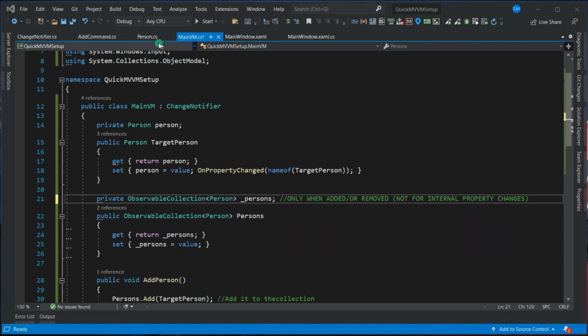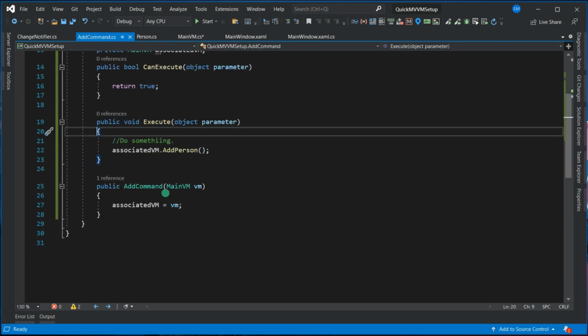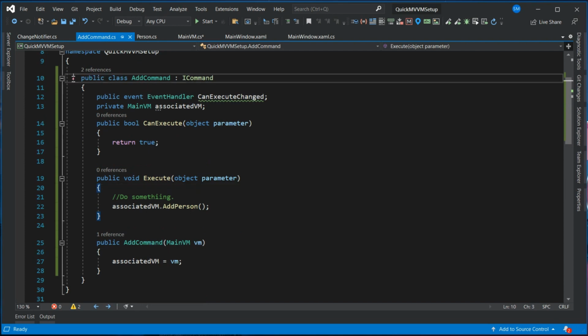And the final thing is about your command, ICommand. When you have several commands, in very large enterprise-level applications you will have more than 10-20 commands. It is not possible to implement the ICommand interface and add all the values again and again.